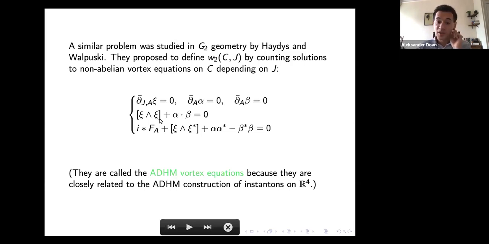And actually you can show that alpha and beta must be bounded. So really the only bad thing that can happen is when the L2 norm of psi goes to infinity. This is the same as for Hitchin's equations. The only way you can go to infinity in Hitchin's moduli space is when the L2 norm of the section goes to infinity.